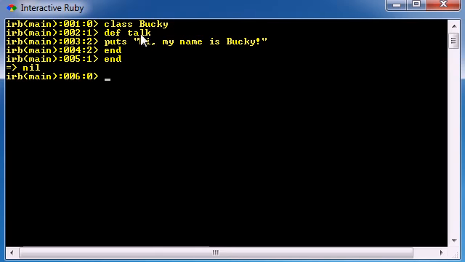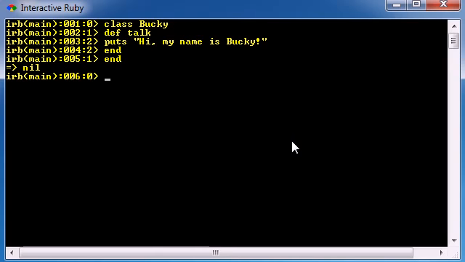So think of this method as being embedded inside this class. These three lines in the middle are the method, and this class Bucky and end at the end. End at the end. It's kind of a weird way to say it, but that's the class. And of course, we get nil, which basically means, okay, you don't have any errors, you're good to go. So now, with that being said, we have a method created. In the class Bucky, we have something called talk.